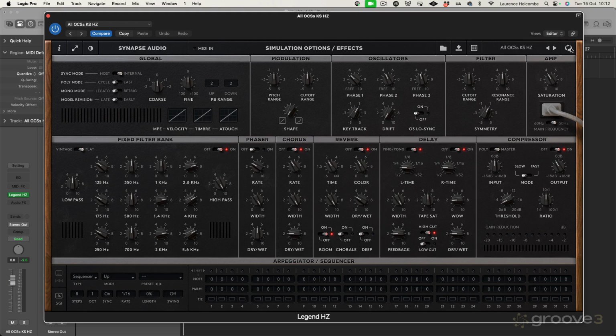If we just flip over to the back screen here, you can see some extra effects, and we have this fixed filter bank as well, which is an emulation of Hans Zimmer's vintage 914 fixed filter bank, which is a hardware filter bank. So loads of new features that have been added in there.